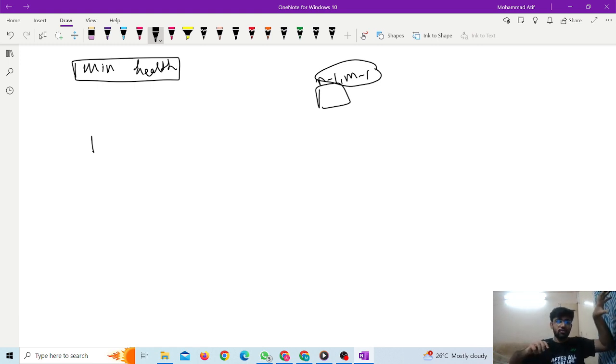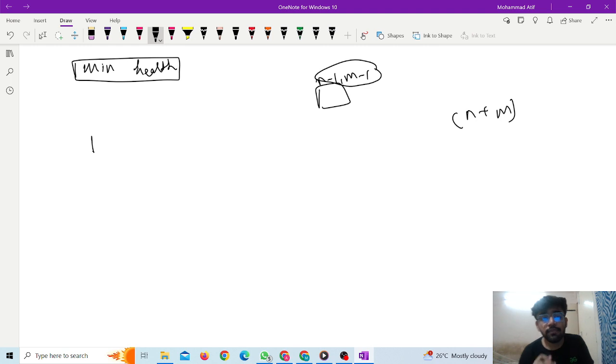So from 0 comma 0 to n minus 1 comma m minus 1, it will take n plus m steps. I hope this is very clear to you, because the knight is only able to move in the rightward direction and in the downward direction, not in the upward direction and not in the leftward direction. So the total number of steps will always be constant, equal to n plus m.